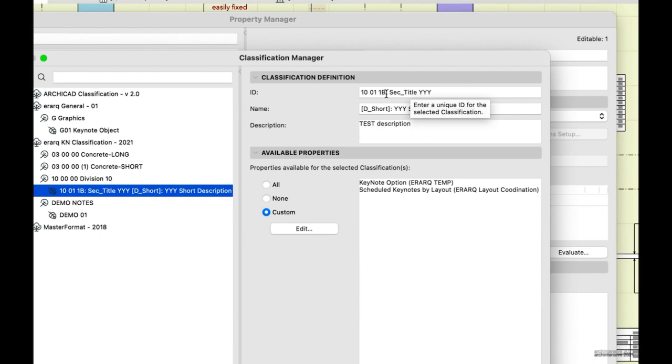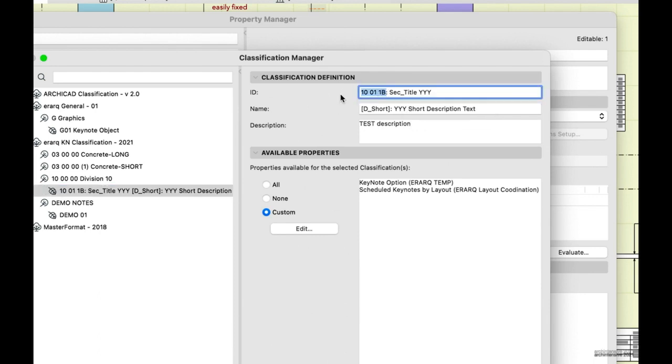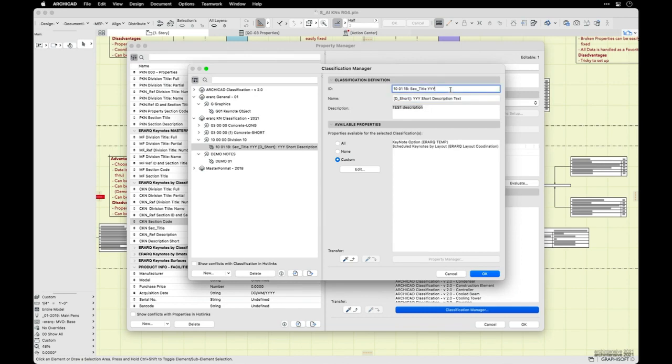The first part is going to hit the colon, so I get ID, and I get this number 2. I do a split 1. This one I do a split 2. Then I have a D short description, which is going to be 3. The problem with the classifications is that Archicad will read the ID and the name, but it will not read the description, so you cannot use the description part here. And the reason I need another split here is that when Archicad reads the classification, it will just type in one item, ID and name. So for the name, to get the split, I need a different split symbol. I can copy this from this one so I don't make mistakes.